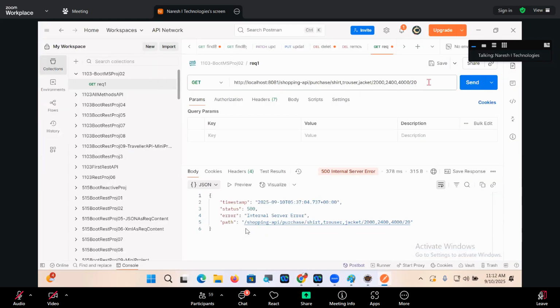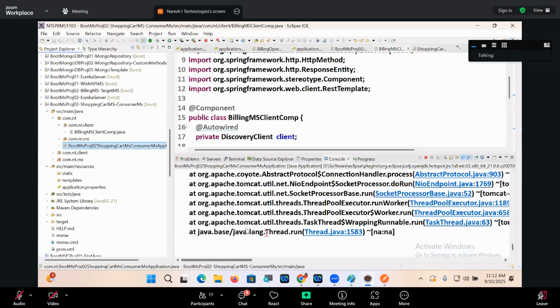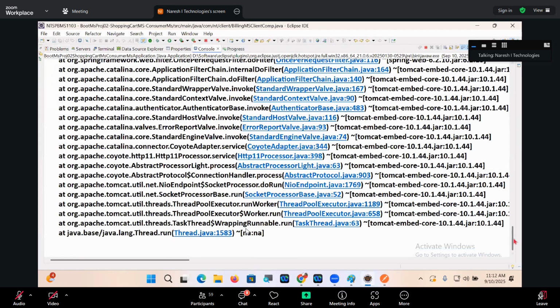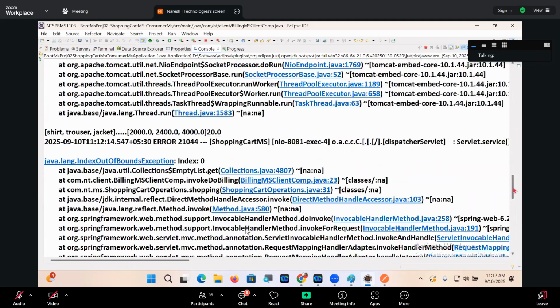Are we passing everything nicely? Yeah. Click on send button. I think still the same problem. Index out of bounds exception, index 0.